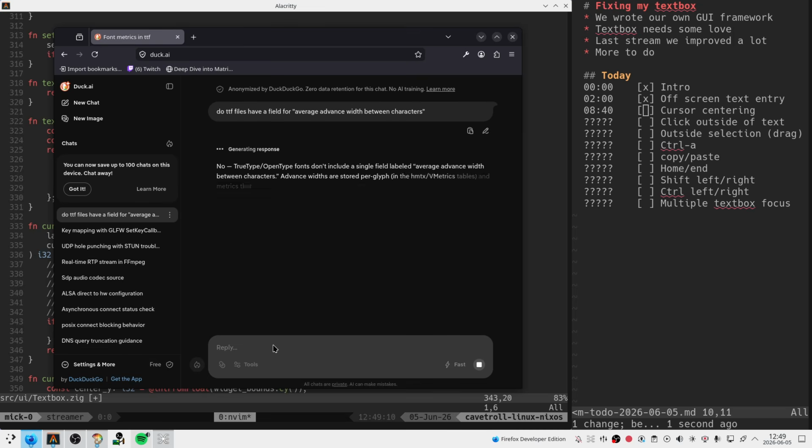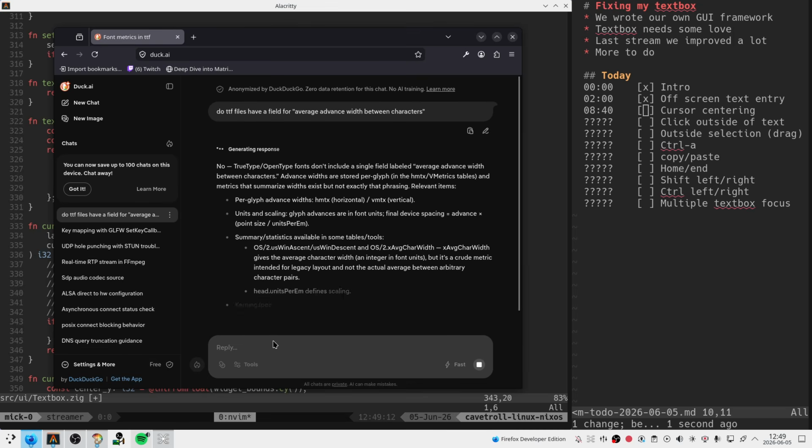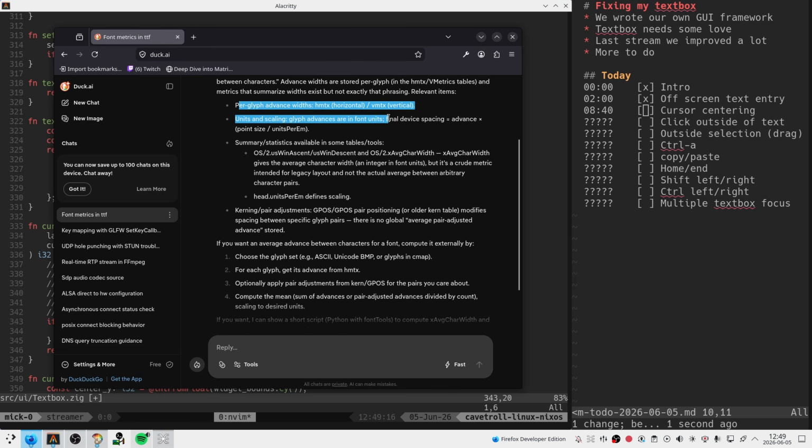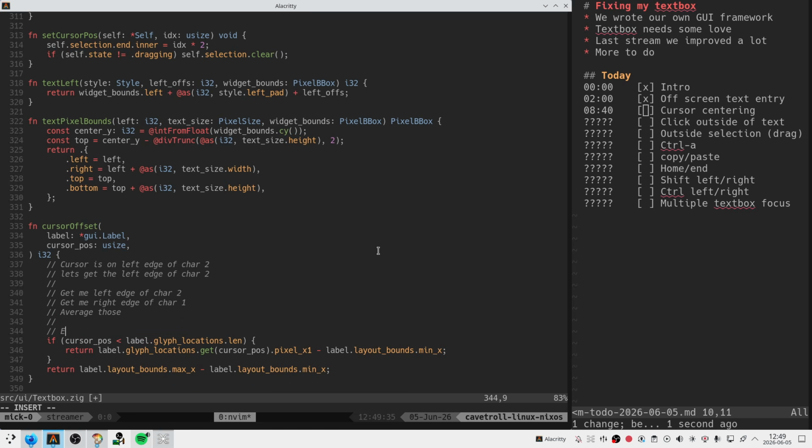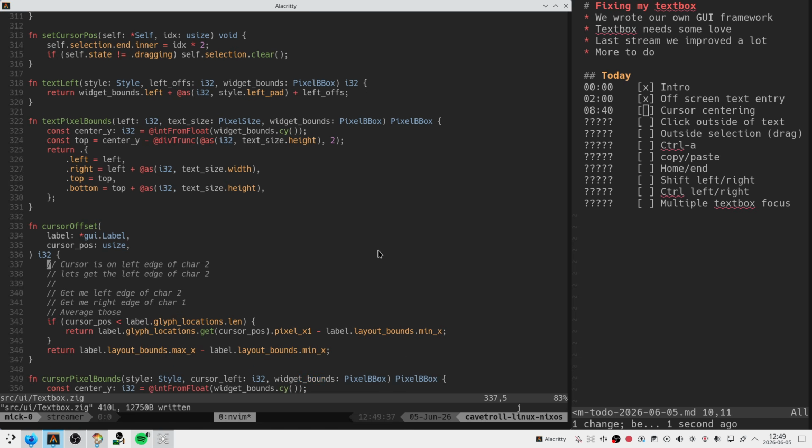Let's just see if he has the answer here. Nope. He's saying there's per glyph advance. Yeah, okay. He's saying no. I trust him because, I mean, I would trust him either way because I don't really think it's a big deal. So let's assume for now that is true. Of course, he always is a lying piece of shit, but we can trust him anyways. In which case, we have edge conditions for left and right. Okay.